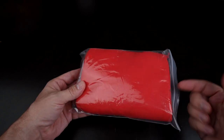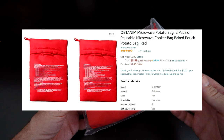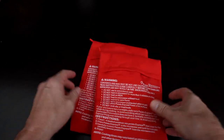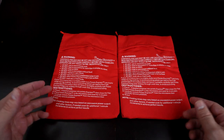This is what I'd call a Potato Express knockoff — I paid $8.99 for a two-pack. The Amazon ratings are pretty good: 4.5 star rating, over 4,000 ratings. It even says Potato Express on there; they didn't take the old logo off — that's hilarious. According to the Amazon listing, you can create perfect potatoes in four to six minutes, depending on the size.